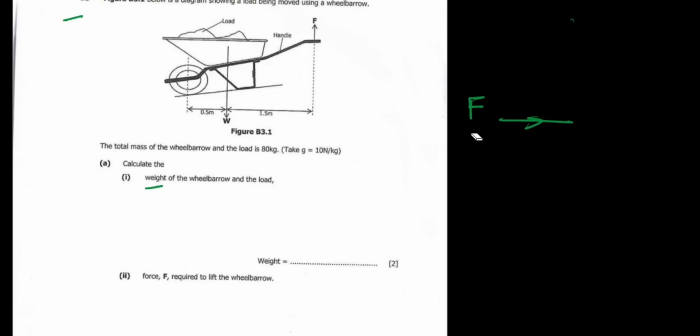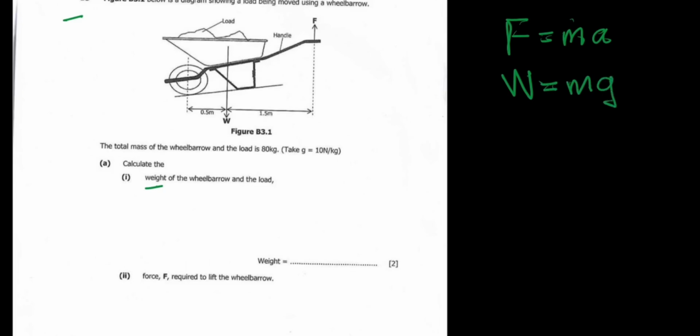Now, when you're looking at force, the formula for force you must remember is actually force is equal to mass times acceleration. Now, this acceleration can actually be acceleration due to gravity if you are dealing with the vertical objects. So weight is essentially the same formula that we use for force, except that because we are dealing with acceleration due to gravity, then we are going to use G instead of A. So make sure you understand that.